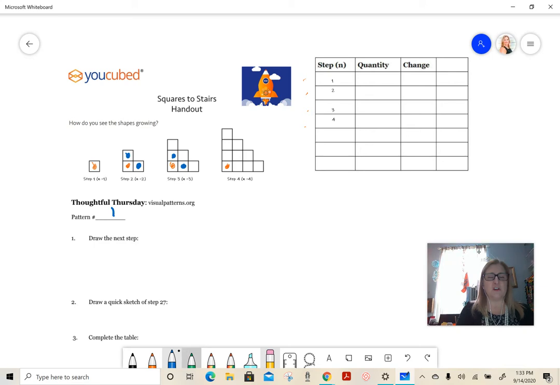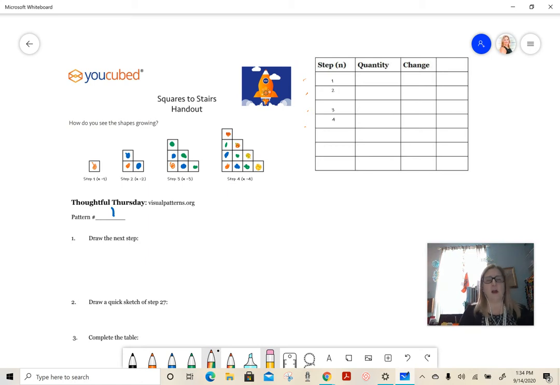And then I'll change colors again and I'll look at step 3 and I see some more things there and I'll color those in a different color. Oops, I forgot to do the step 2 on this one. If you can't make a mistake, you can't make anything. And so then I'll color those in. And then in step 4, I see that's still that same diagonal pattern going on there.